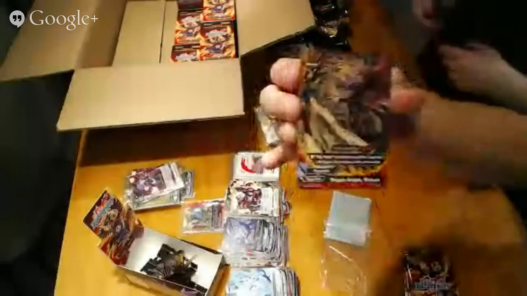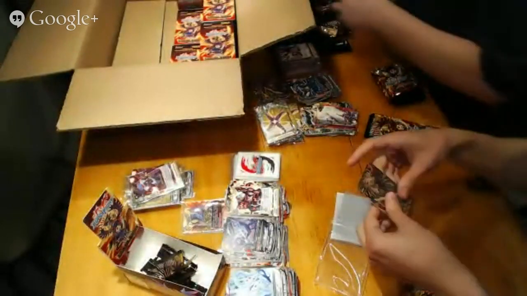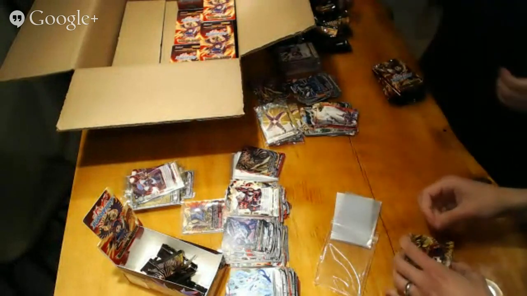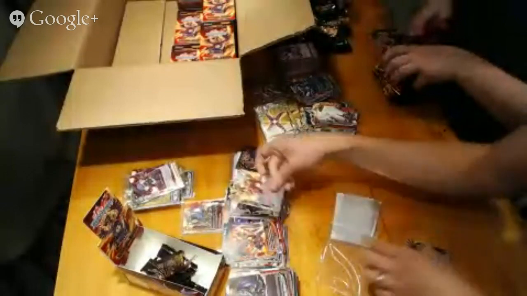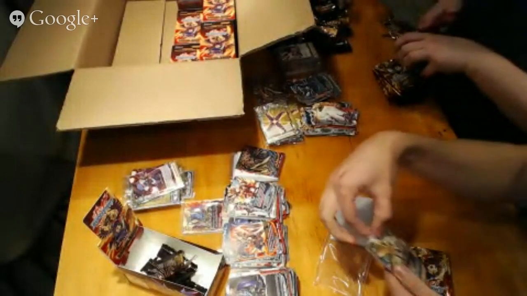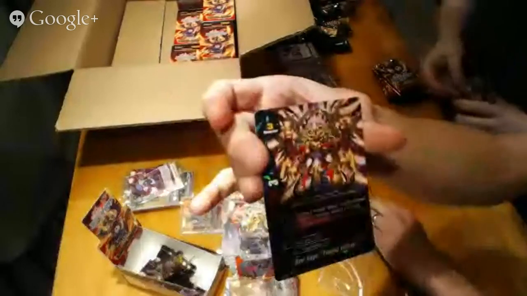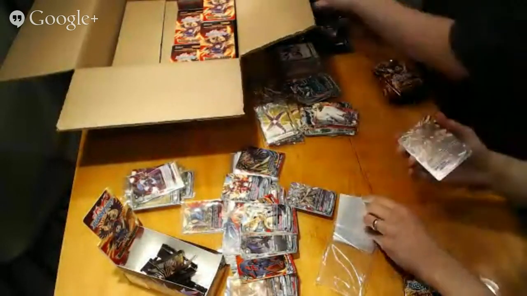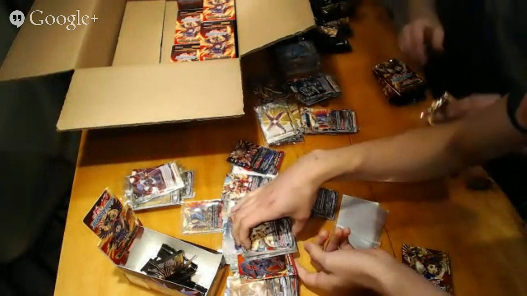Box number 9 for me! Richard number 9! Oh, Mr. Richard. You can just go away now, Mr. Richard. We have enough of you. Okay, another Tempest Enforcer. Booyakasha! I don't like cutting these, because I feel like I'm going to cut something, so I'm just going to rip from now on.